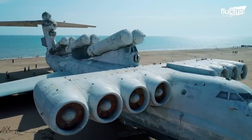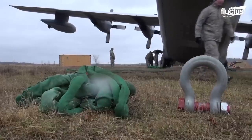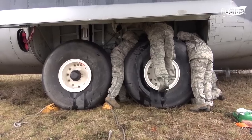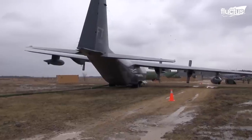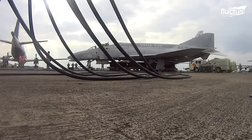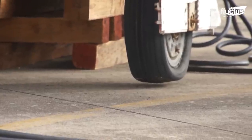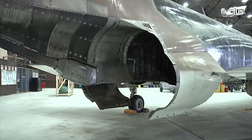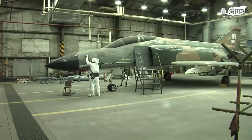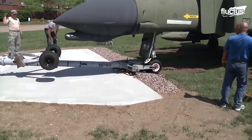Similar to Navy vessels, decommissioned military aircraft also serve numerous purposes. In the case of a crash, the Crash Damage or Disabled Aircraft Recovery — CDDAR — team first recovers the remains and moves them to a site for squadron training and other purposes. In 2015, during a simulation, the CDDAR team hoisted a McDonnell Douglas F-4 Phantom aircraft as part of a training exercise on how to lift a damaged aircraft in emergency situations. This helps recovery airmen sharpen and maintain their crash recovery skills. Some retired aircraft are painted and displayed in aircraft museums or serve as banner aircraft at air stations, where each squadron is allowed one brightly painted display aircraft as its own banner.